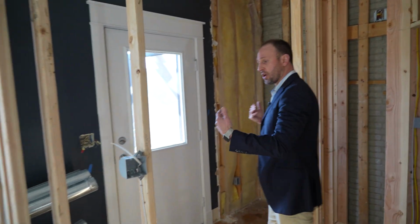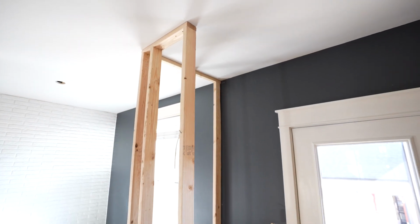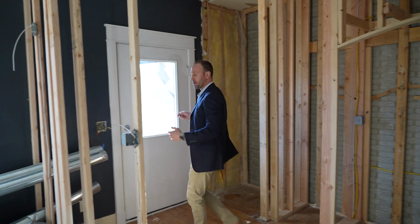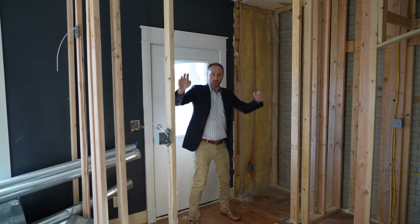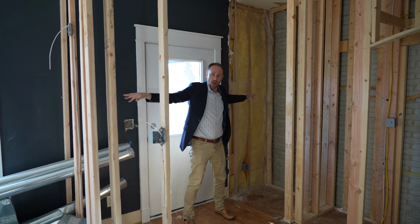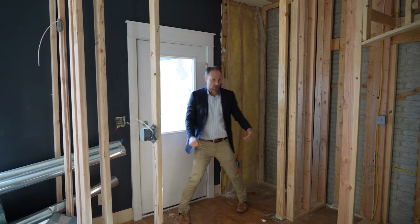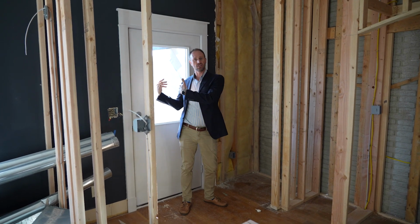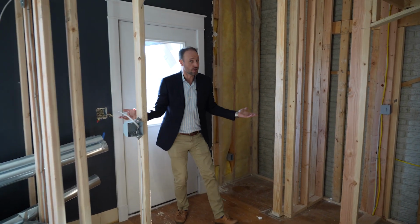Over here, I didn't like that you walked right into the kitchen space, so I got another reclaimed transom that I'm gonna throw up here to mirror and echo the one that goes over there. And this is now the mudroom entry. So you're gonna come in here, and on either side, we have 2 lockers, floor to ceiling, and 2 benches so you can sit, put your shoes on, and a nice separation between the living spaces coming from the back garage, which will be your main entry most of the time.